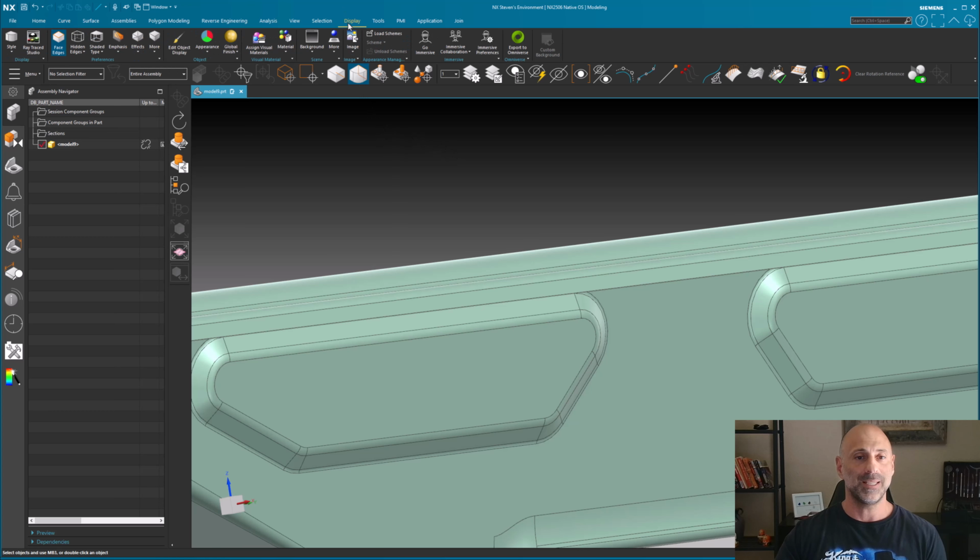If I go into display, and typically by default I turn this on and I turn this on, and I love that. The only thing I would change about these is that right now it just shows that it is hidden, but you can see through. I would just say I don't want to see this as something that's hidden.